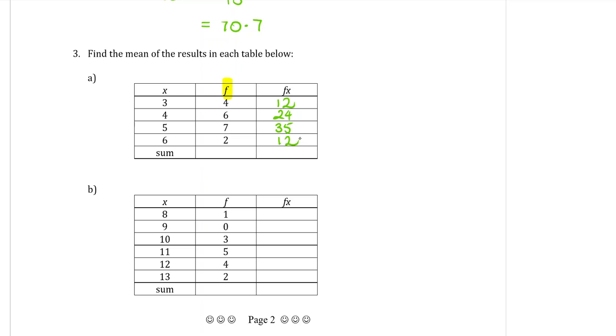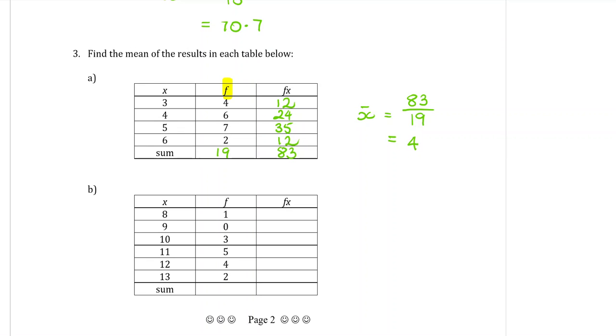What you now want to do is add up all of those green numbers that I've done there, and that will sum up all of your scores for you. So what is 12 plus 24 plus 35 plus 12? Correct. So when we work out the mean, it will be 83 divided by, but the thing that I'm missing is the number that goes on the bottom. The total number of scores is the total number of your frequency. It's the number that needs to go here. One box that I've missed, yes. So what you do is you add down that frequency column and you get 19. So it's 83 divided by 19, which equals what to one decimal place?